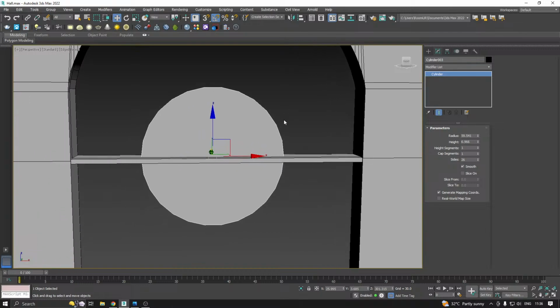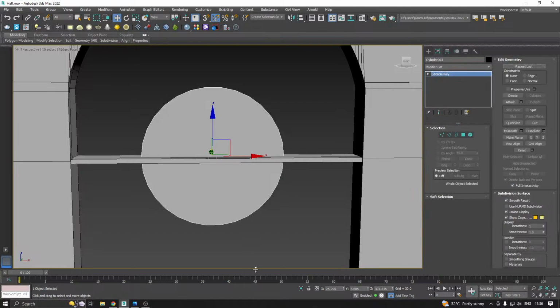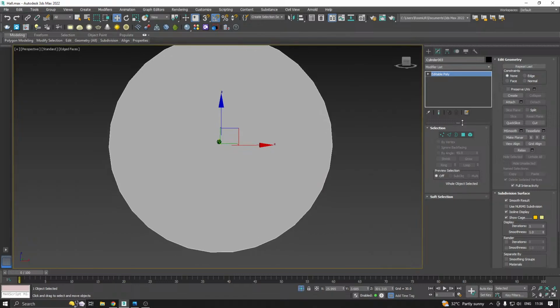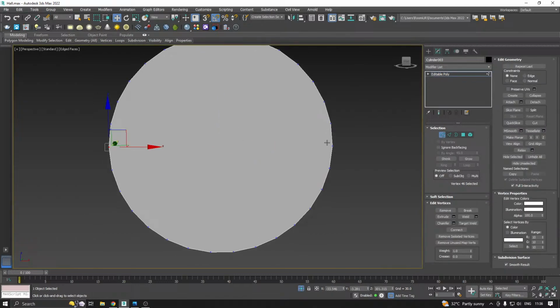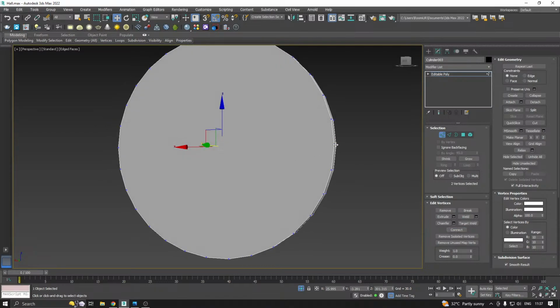Okay, now we can cut this also in half. I think we should increase the size to maybe 30. Convert to editable poly and connect these four sides for vertex.